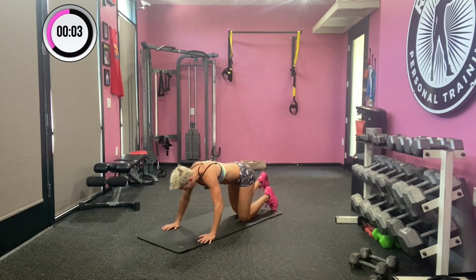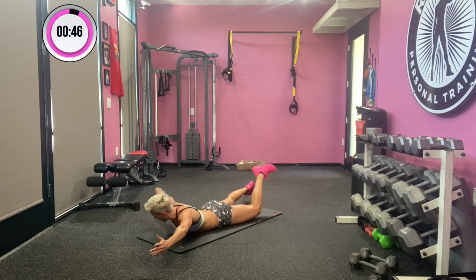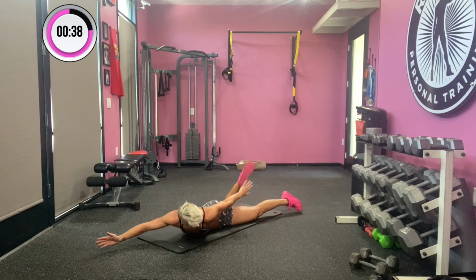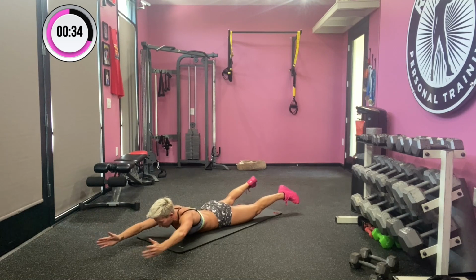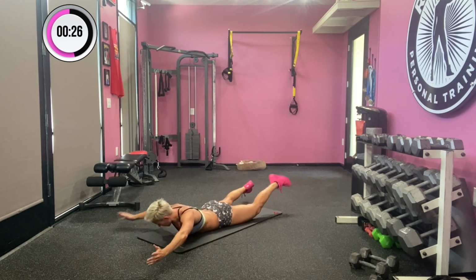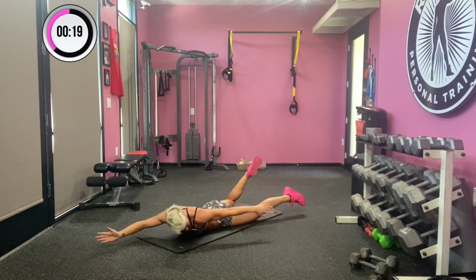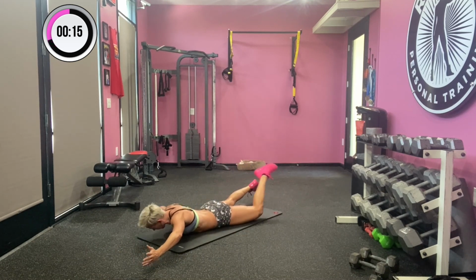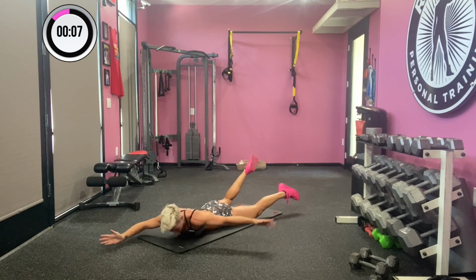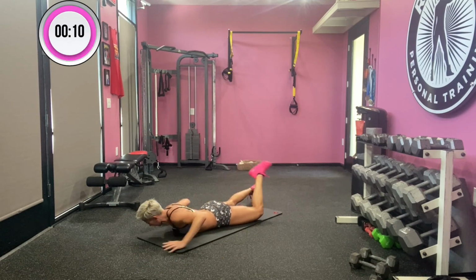Time's going, that's good. Get closer. Now, extend, lift. Reach the opposite heel and extend away. Gotta keep burning through those shoulders. Work it, you can do it. Lift. Just hold if you need to. Breathe. Come on. Take it down. Oh my goodness.